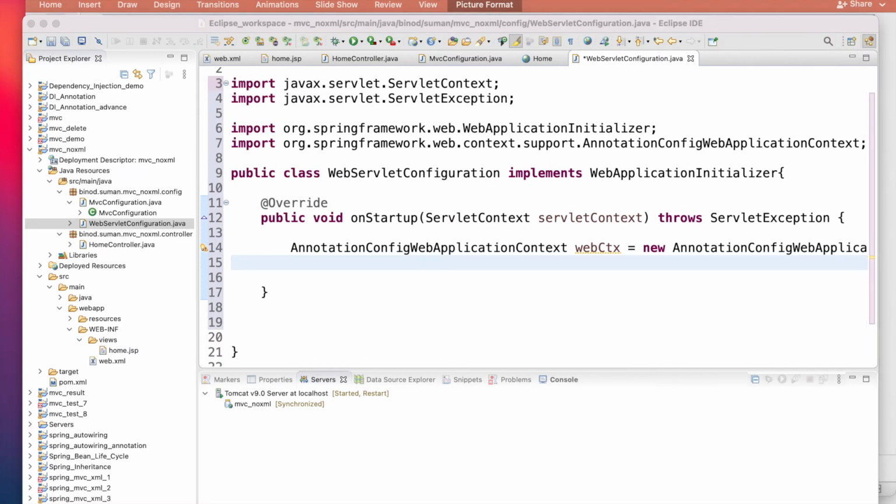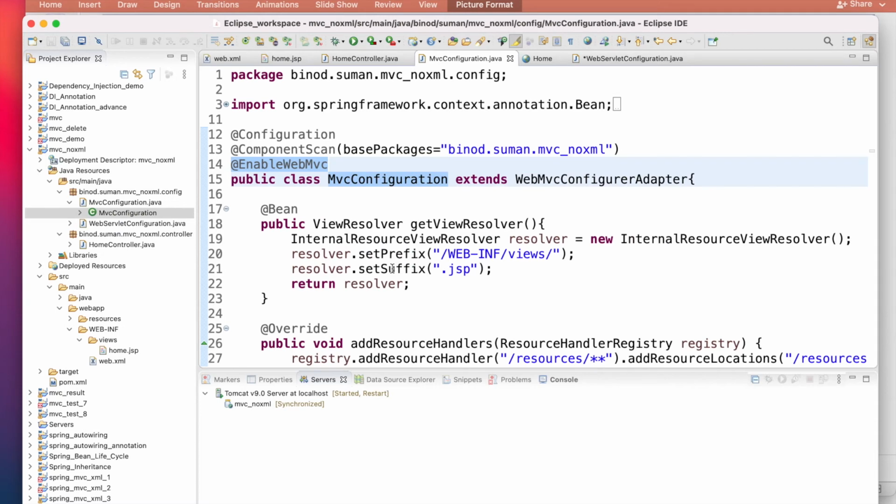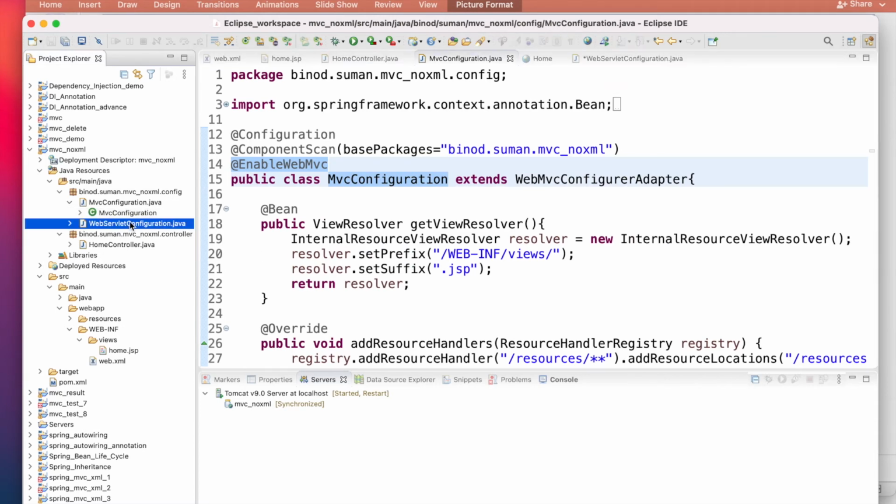Now what I have to do: you remember that in web.xml I used to give the dispatcher-servlet information, but now where is this dispatcher-servlet information? Now that is there in the MVC configuration. So you have to register that MVC configuration.java class, you have to inform it. We already have this MVC configuration, and if you see, we have all the name resolver.